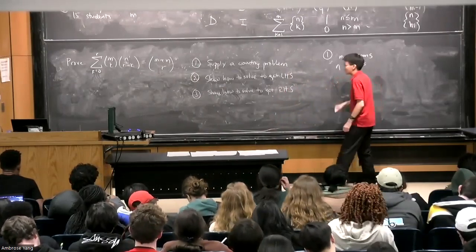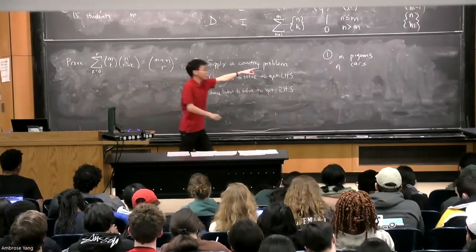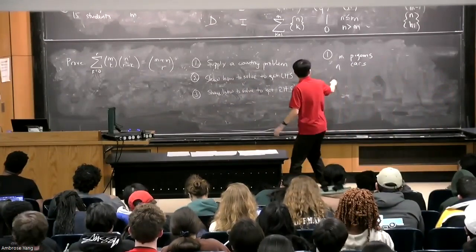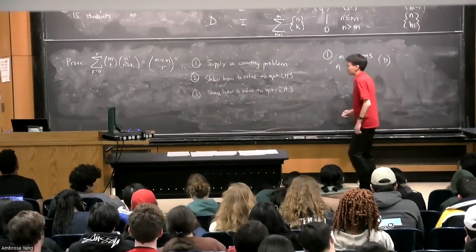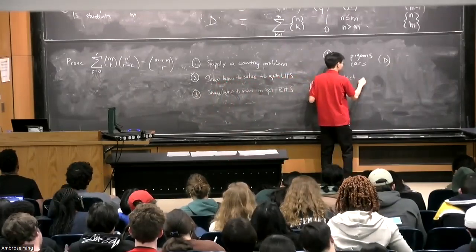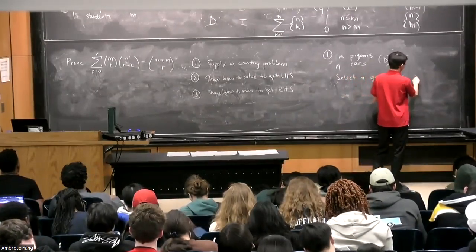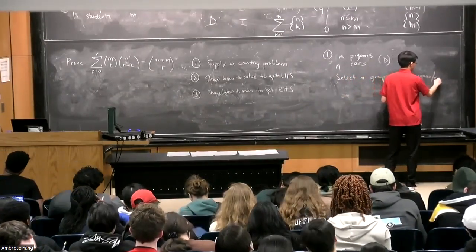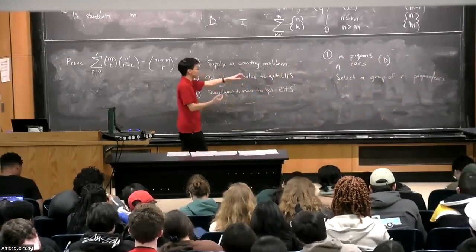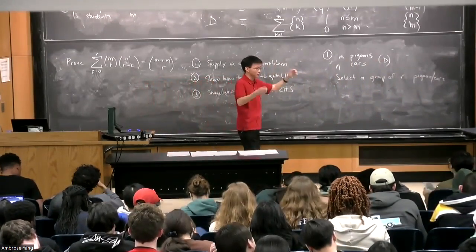In effect here, my counting problem, I need to select, so that these are both distinguishable, right? You have to be able to tell the pigeons apart and the cars. So these are both distinguishable. And my counting problem is I want to count the number of ways to select a committee, select a group of R pigeons or cars. So you could select only cars or only pigeons, one pigeon, R minus one cars, anything in between.